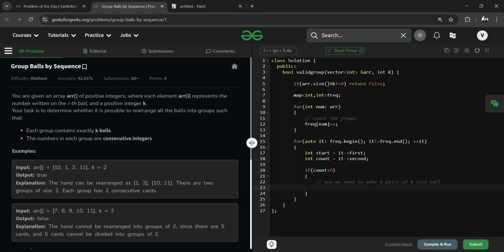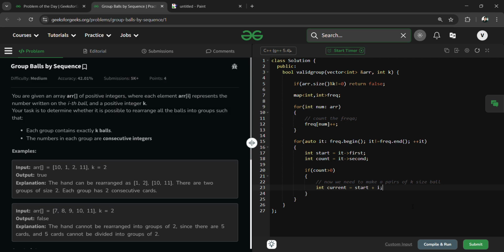So how can we do this? If count is greater than 0, we have to make int current, which basically points to our current element. Int current is equal to start plus i, and we know about i.